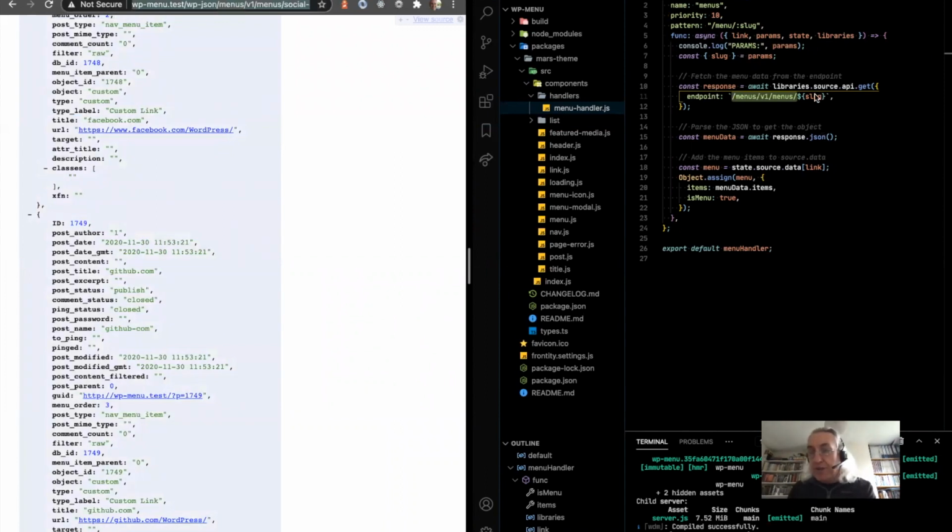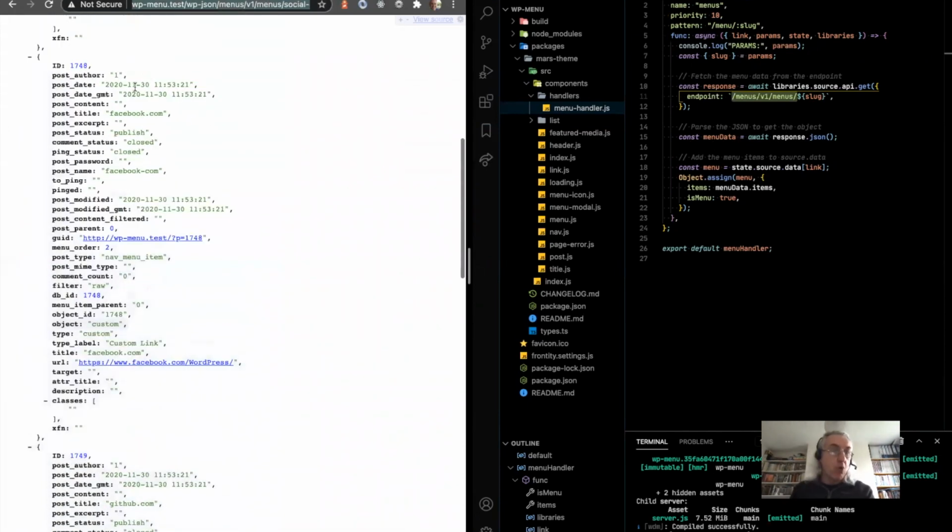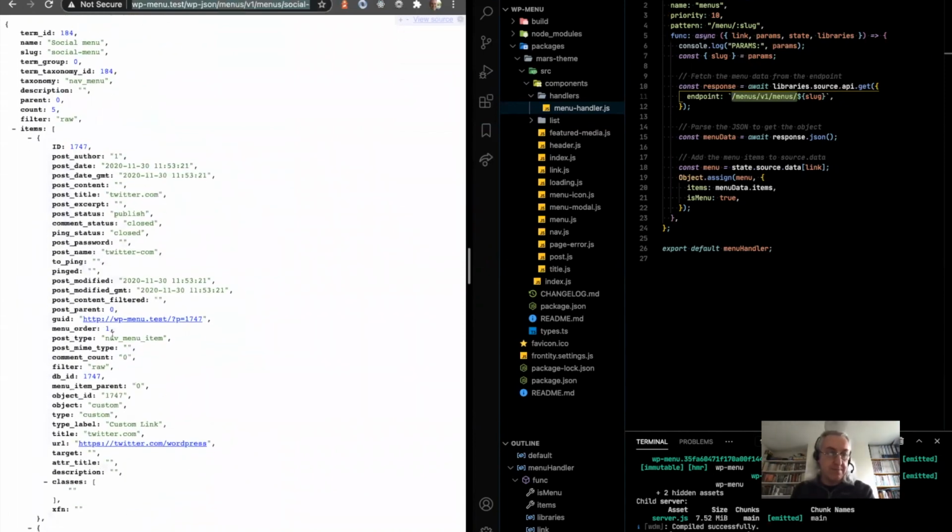That then fetches the data from the REST API. We parse the JSON to get the object, which will basically be all of this, will be what is in menu data. And then we add the menu items to the source data.